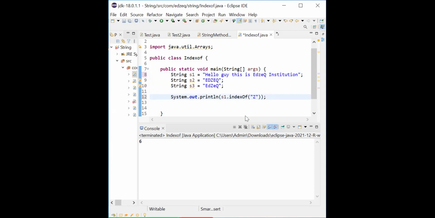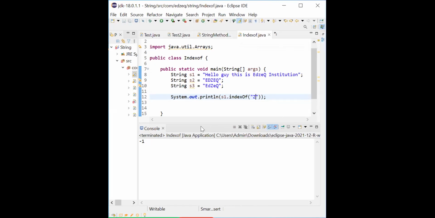If this letter is not identified in that string, but you are searching by that character, then a minus value will be provided. See here, minus value. If it is not identified, that character is not available in that string, so at that time a minus value is provided.